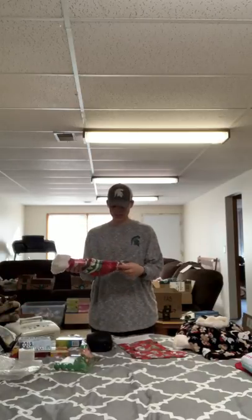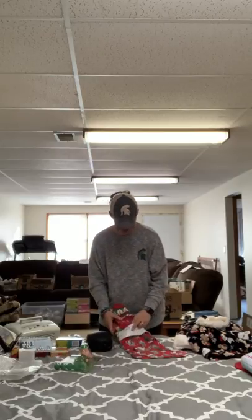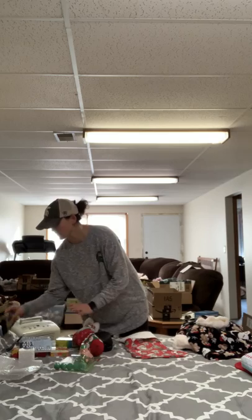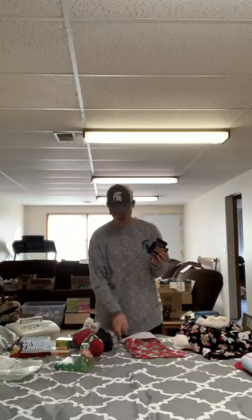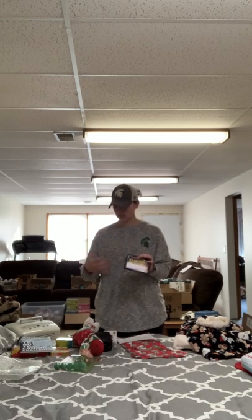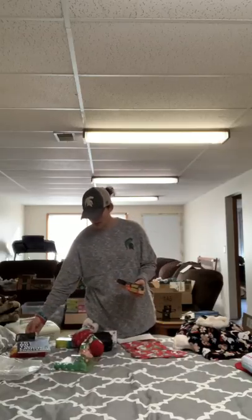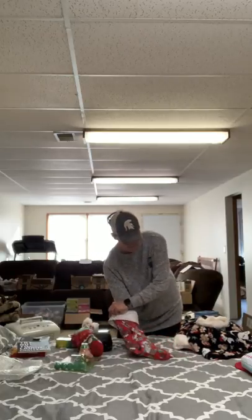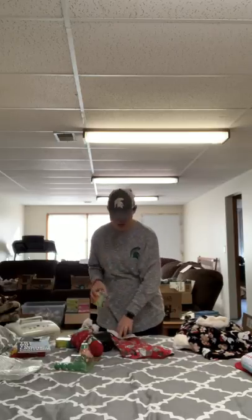We also have some great little socks for the kids — we'll put those in there to keep their toes warm. We have the Canoodle game, which is the same as the younger school-age kids. Some of this stuff overlaps with school age and teens because they work pretty well together. We have the Blink game as well. We put those in here with the bottle. We also have another one of those fidget rainbow balls — kids like to play with that stuff.